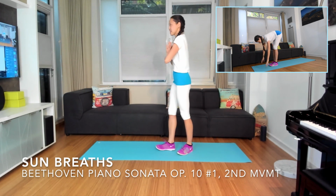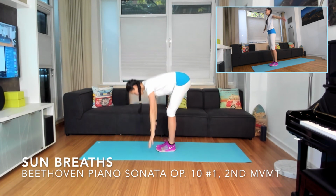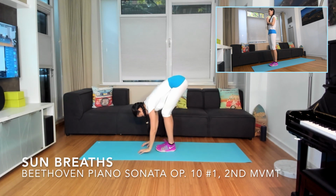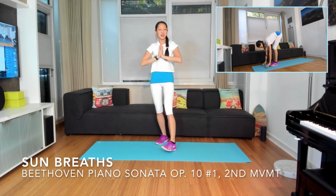So we'll repeat that a little bit more. Inhale overhead, and exhale, forward fold. Inhale, halfway up, flat back. Exhale, forward fold. Inhale overhead. Exhale, hands to heart center.